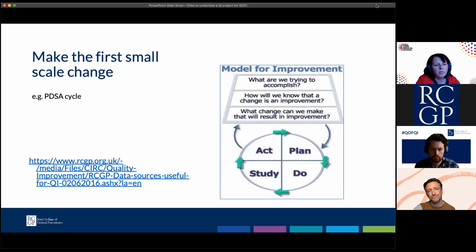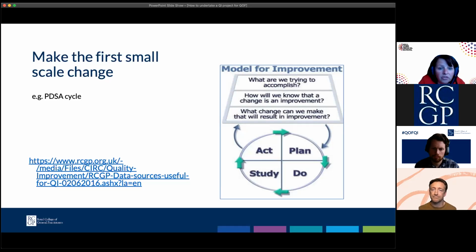So when we talked earlier about the Institute for Healthcare Improvement and the triple aims, this is the diagram that they use to help you formulate how you go about your quality improvement project. So we've talked about the first question about what you're trying to accomplish in terms of being a diagnostic phase, using your data, using your stakeholder opinions to try and find out what it is you need to change, and then using your data to try and think through more about what change is feasible and possible.